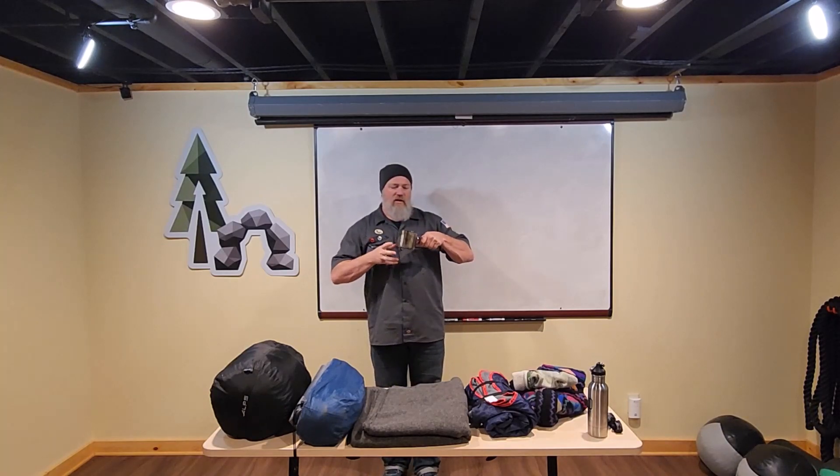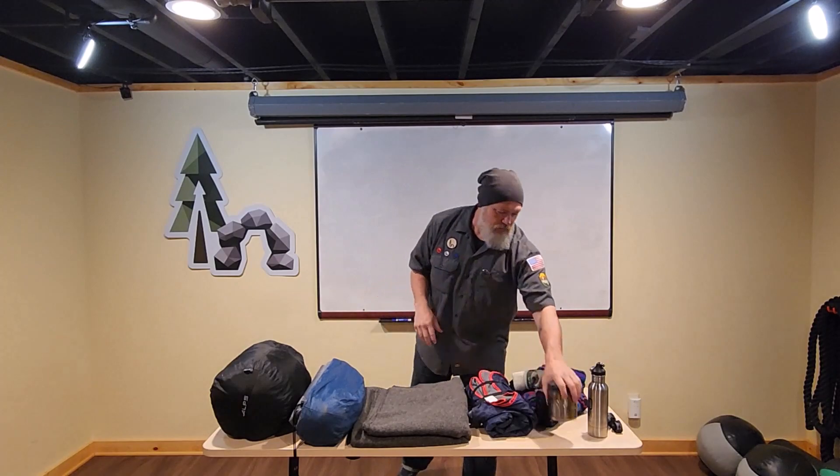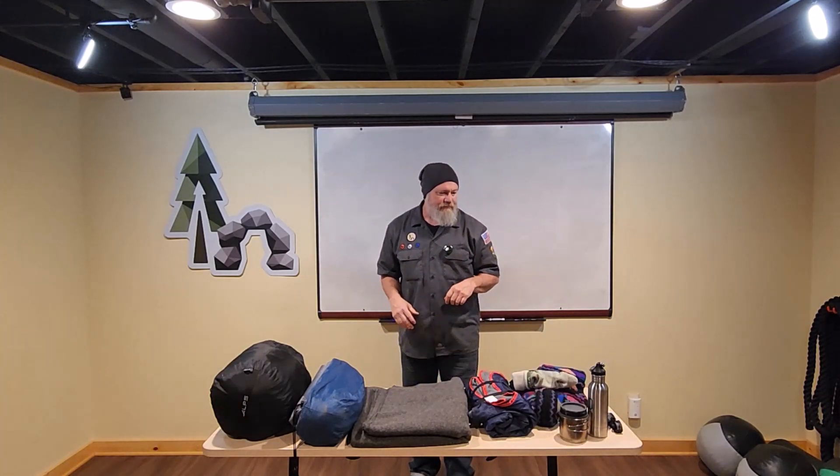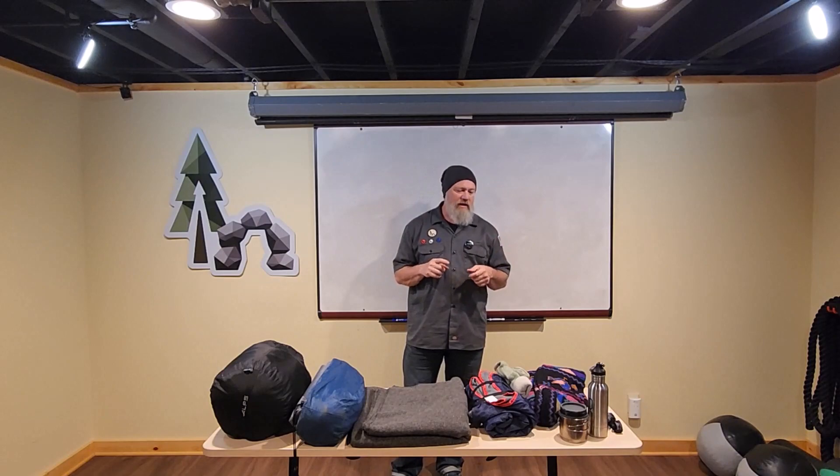It needs to be something insulated from their hands, because we're going to have a nice warm drink at night after we eat — something they can hold and eat out of while we're sitting around camp. So they'll need their headlamp, a cup, and a water bottle that they can keep near their bed. The rest of camp is going to be about teaching them to stay warm and avoid the four horsemen of misery: cold, wet, tired, and hungry. That is the bane for everyone out in the woods — it's all about teaching them to sleep warm and build their entire outdoor experience around sleeping dry and warm.